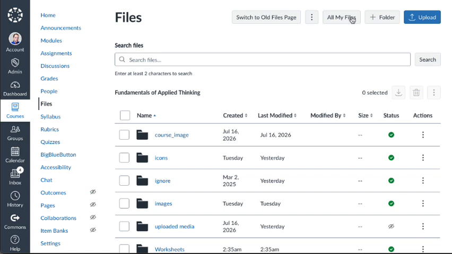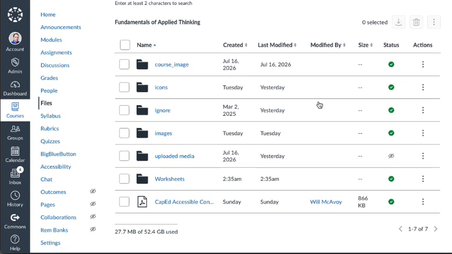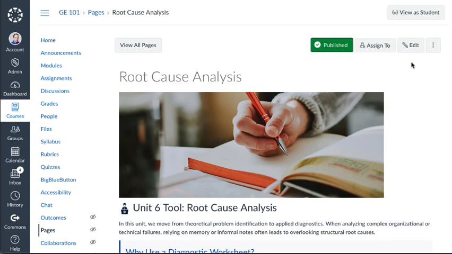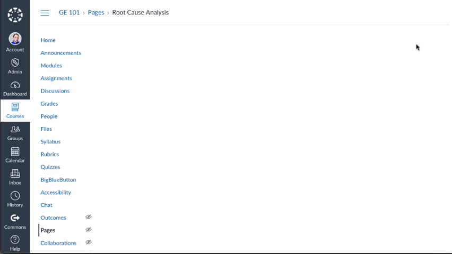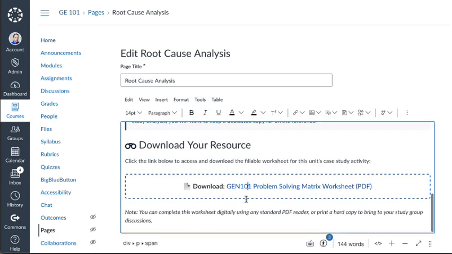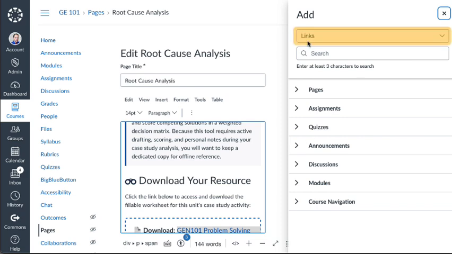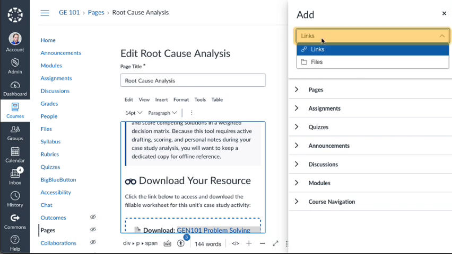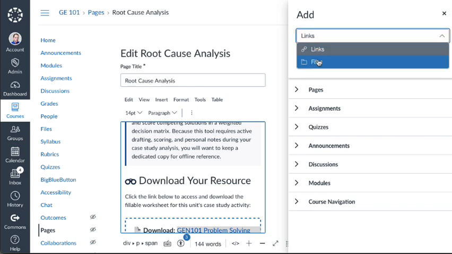If you uploaded a file and you're in the rich content editor, we'll go ahead and type some title or placeholder text here for the file you want to post in your announcement or discussion response. Then we'll highlight this text and go to the link icon and choose Course Link. And up here, the first drop-down choice, we'll change this from links to files.